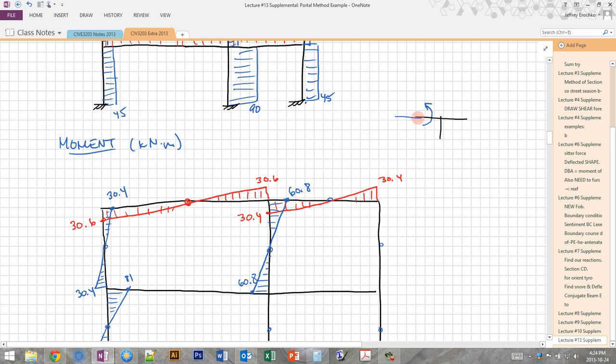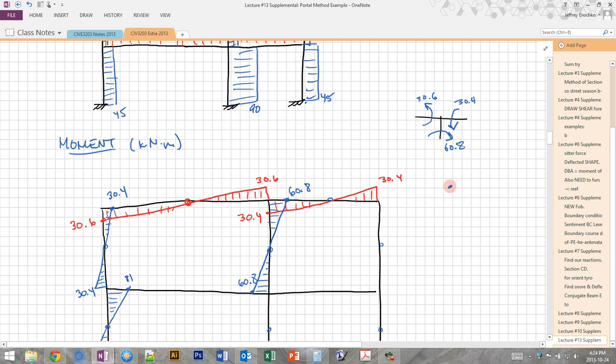So I'm drawing the forces that are on the members themselves, not on the joints, okay, so these are the moments on the members. Then I have something that looks like this, where the arrows go from the tension side to the compression side. Now this is 30.6, this is 30.4, and this is 60.8, and I have 2 counterclockwise moments and 1 clockwise moment, and so the counterclockwise moments and the clockwise moment cancel out, and that's what we expect to have moment equilibrium about that joint.